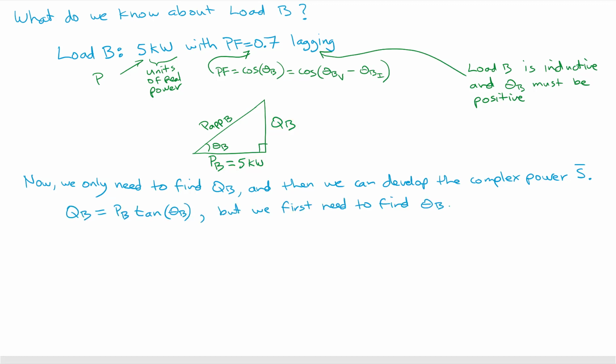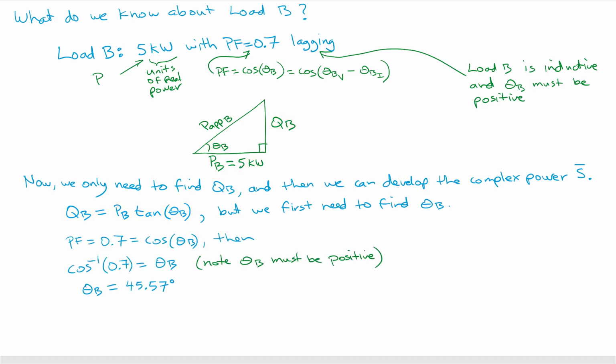To solve for QB, we can use some trigonometry and use the tangent of the power angle and the adjacent side to find QB. So QB is equal to PB times the tangent of the power angle. Okay, so it's just trigonometry. We didn't see this equation before, but we can easily come up with it just knowing the relationships. Okay, so let us start solving.